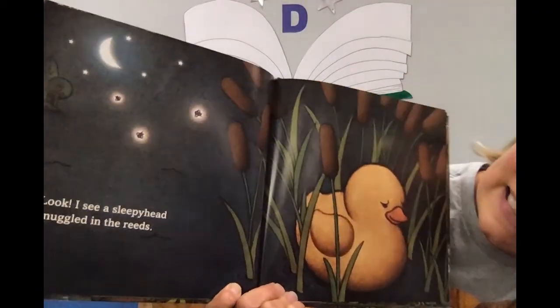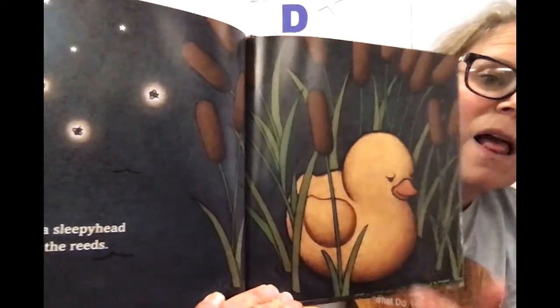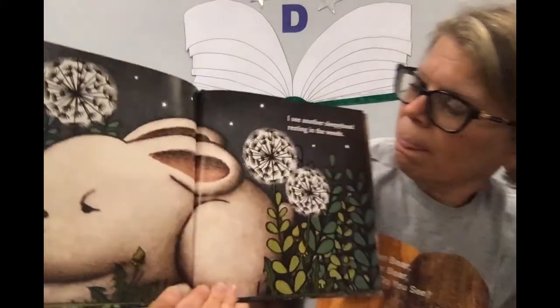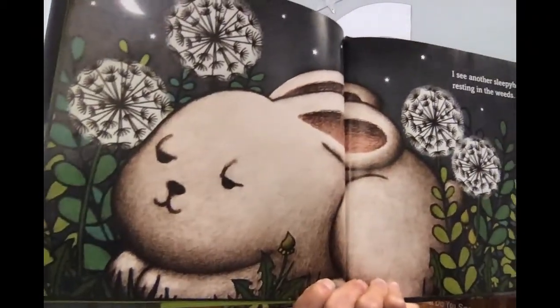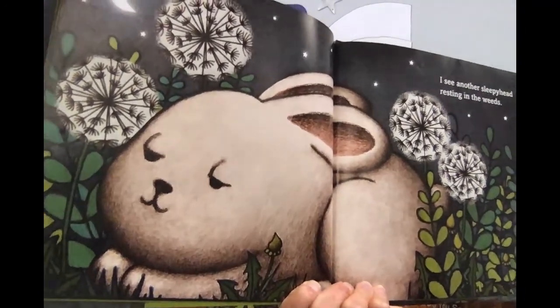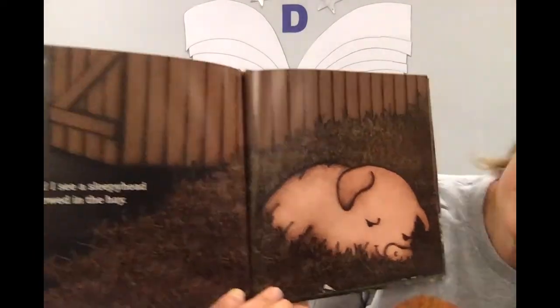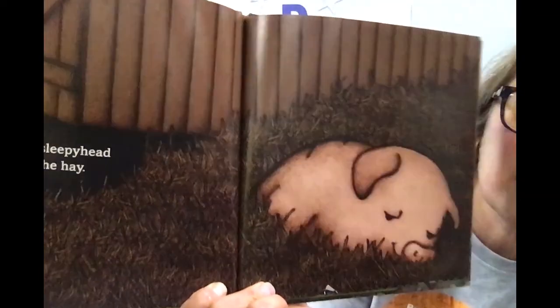Look, I see a sleepyhead snuggled in the reeds. Duck. Quack, quack, quack. I see another sleepyhead resting in the weeds. Yeah, bunny rabbit. Hippity hoppity, hippity hoppity. Look, I see a sleepyhead burrowed in the hay. It's the pig. Oink, oink, oink, oink.